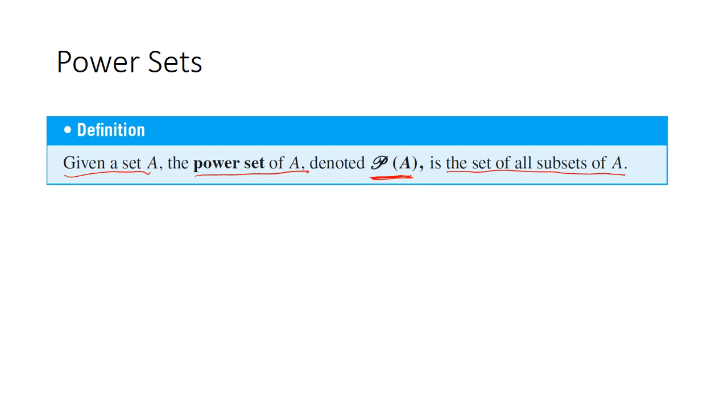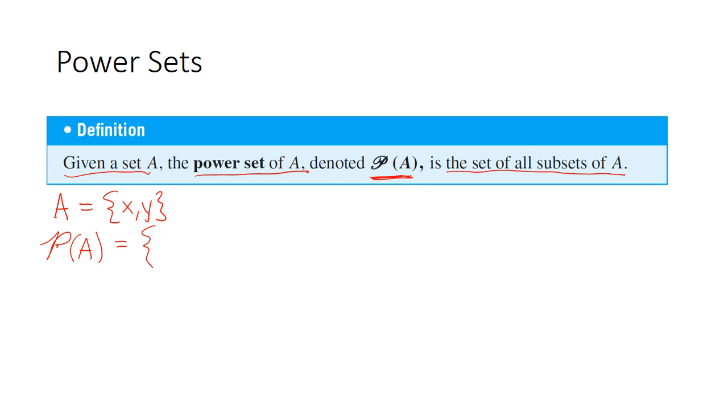Let me just give you a quick example. If A was, for example, {X, Y}, just those two elements, then I'm going to write my script P like that: power set of A. You put curly braces, and then you list every possible subset of A. I'm going to start with the smallest possible subset and work up to the largest possible subset.